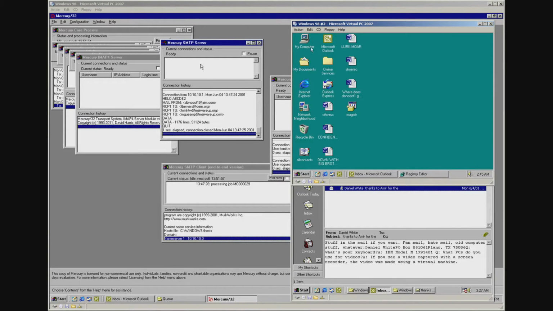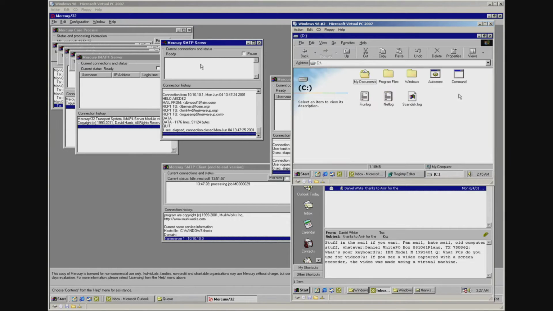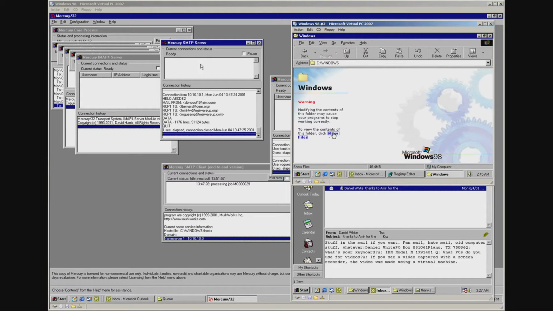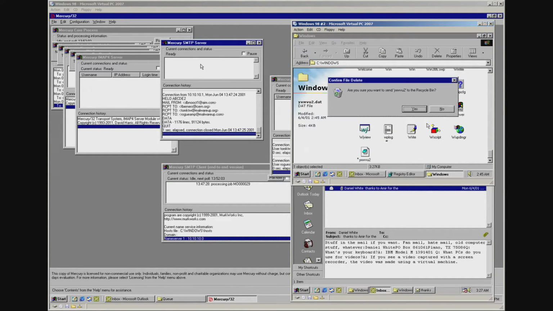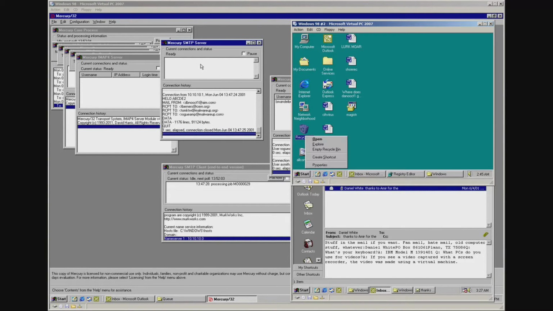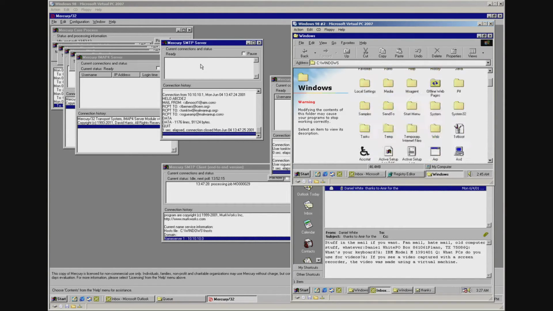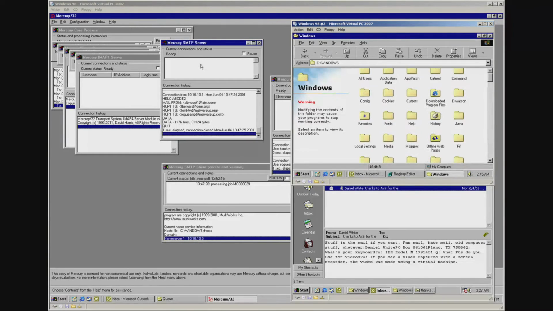And now I'm going to delete the .dat file. Okay, and that file is deleted.